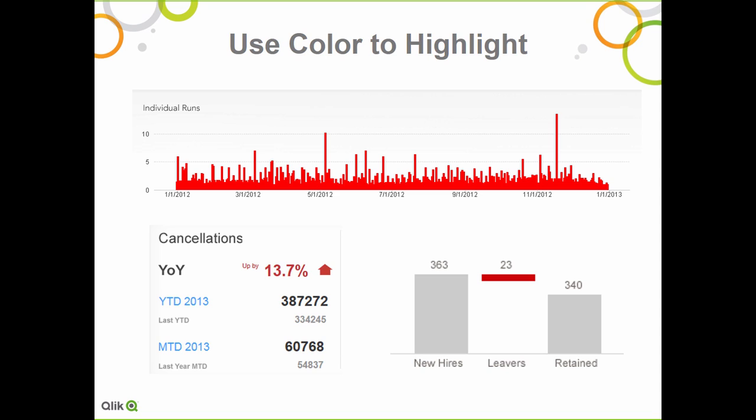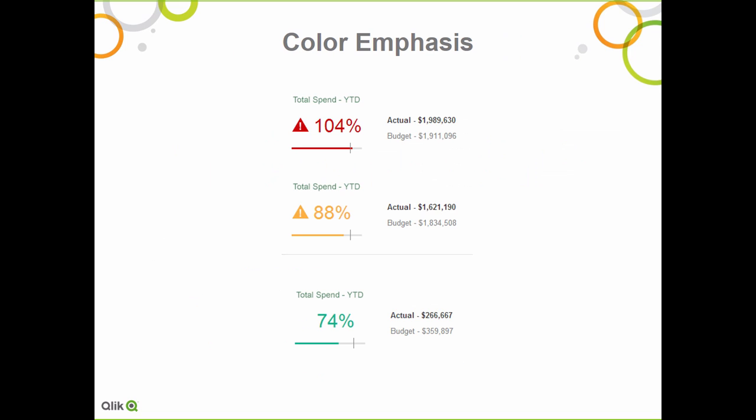You should use color to highlight. So basically use soft neutral colors to display other information, but the brighter one should be showing you important data. So you want to highlight the important data by using color to highlight it. And you might want to use color emphasis to highlight some KPIs. So if you need KPIs for margin percentage or sales, you would like to emphasize it using different colors.